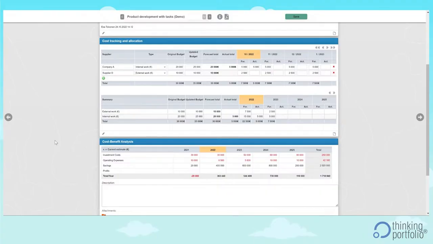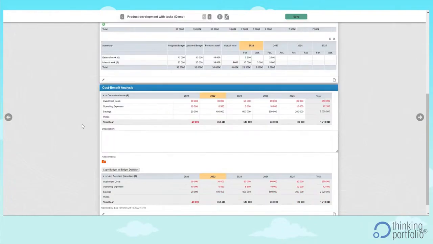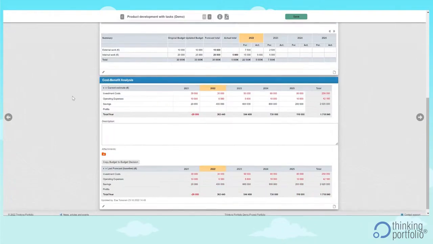And there's also in this example a cost benefit analysis introduced here, so you can see the investment cost and operating expenses for the upcoming years. This is related to the business case of the project. What are the savings, maybe the profits of the project, and that gives us a total cost benefit.